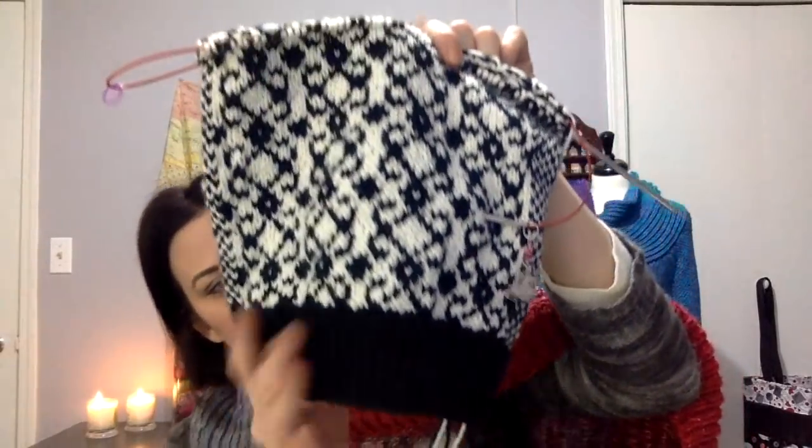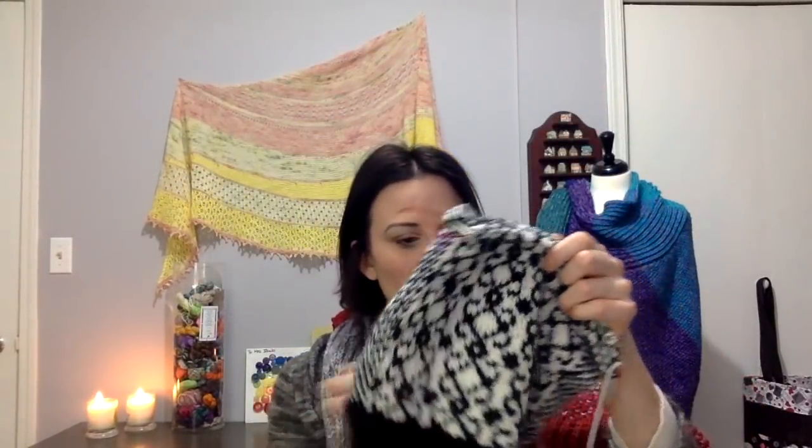But yeah, I've been enjoying this immensely, and I've kind of scrawled up the pattern. I've written it up as it is right now. It goes from newborn to size 50 inch chest. And I'm still working out the details because of the different sizes. Some don't have this panel along the side and some do. And I haven't decided what I want to do about that, if I want to make sure that each one has that panel or not. Still chewing on it, still working it out.